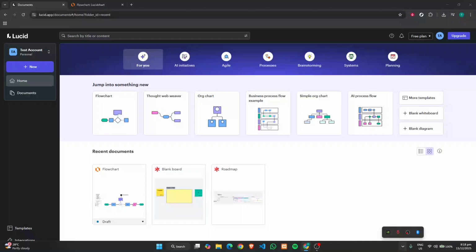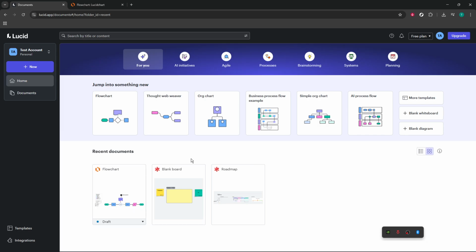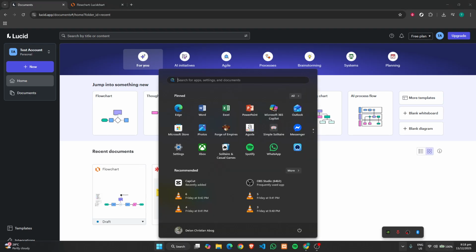In today's video, I'm going to teach you how to use LucidSpark and LucidChart. Lucid offers two companion tools inside the same workspace: LucidSpark, a collaborative whiteboard for brainstorming, and LucidChart, a structured diagramming tool for flowcharts, org charts, and more. Both live at lucid.app, and the path to start either one is nearly identical. Today, we'll walk through creating a LucidChart document from the home dashboard and getting comfortable with editing it.